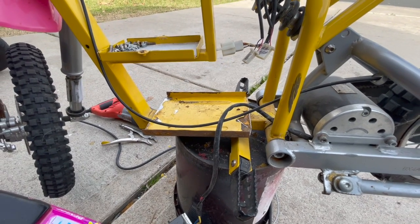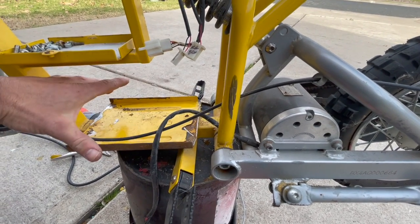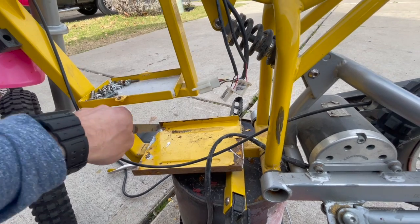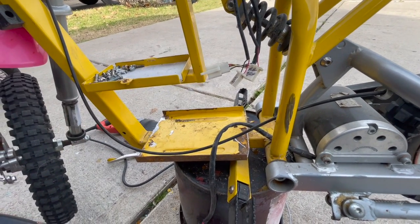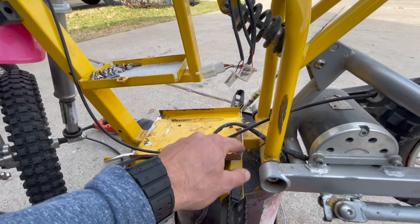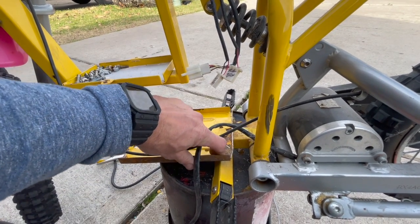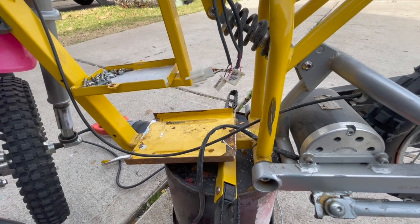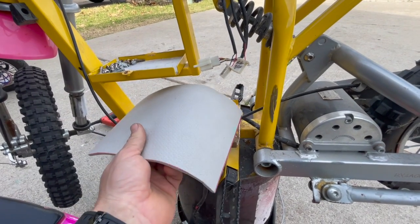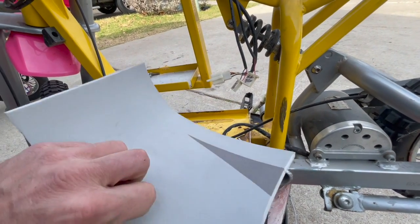In order to make this orange battery fit, I had to cut the box out on this side and this side so the orange battery can lay flat in here. I'm going to take a file and work these edges a little bit so they're not so sharp — you can cut these off with a Sawzall or a grinder, whatever you've got. I'm probably going to peel off this paint and touch it up with some primer. I also took a yoga mat — a three-dollar one from Target — and cut it up to put in here as a cushion to pad the battery.